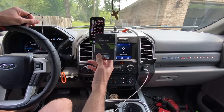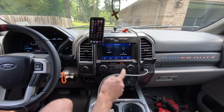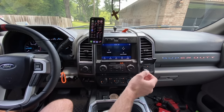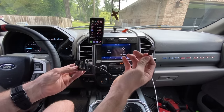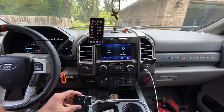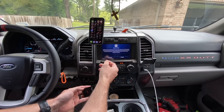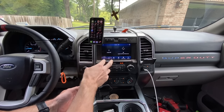We don't do unboxing videos around here. This first one we're going over is the Magic Link right here. You'd normally plug your cord into the USB port, but you have to have Apple CarPlay for any of these to work. Assuming you have a vehicle with Apple CarPlay, you're good to go. I take this Magic Link, stick it in the USB - now the little light turns red, and it says Apple CarPlay. I hit 'Yes' and agree to continue.